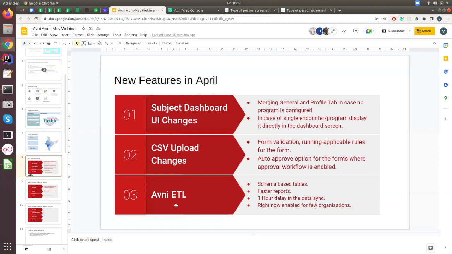So how it basically works is it creates the schema, the tables, in each of the organization's schema, and the data in those tables is synced from the main DB tables that are shared between all the organizations. The sync happens every 1 hour, and the data is saved to these schema tables.